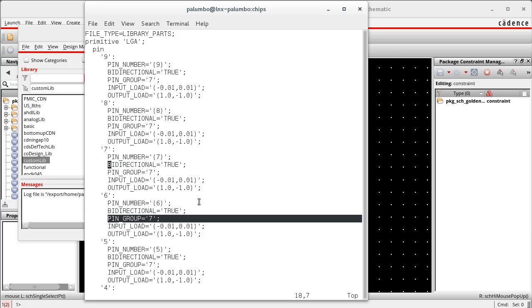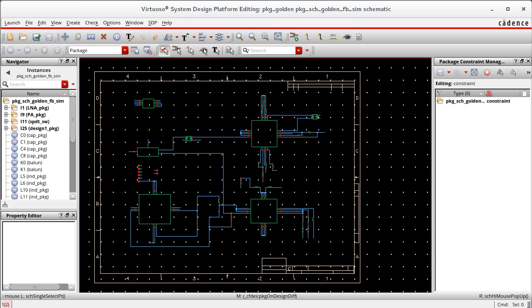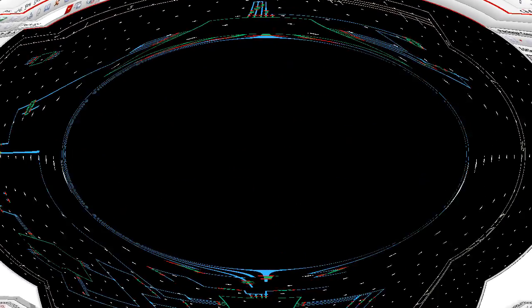So, the Virtuoso System Design Platform allows you to accommodate both manual and automatic pin swapping to optimize the I/O of your module. And it is very important to run LVS at some point to verify that your schematic and your physical layout share the same logic after doing any pin swapping or gate swapping.